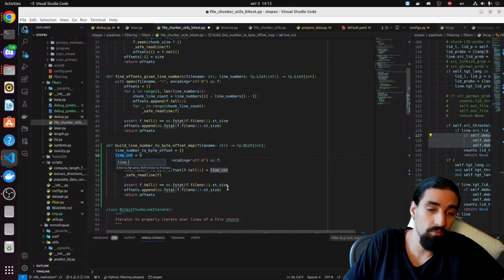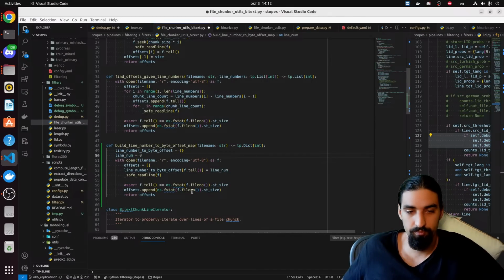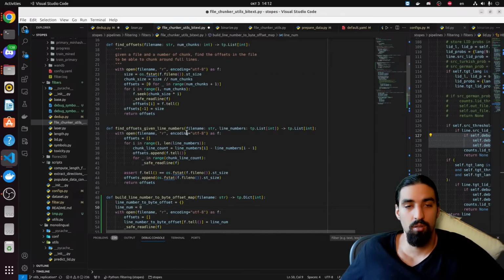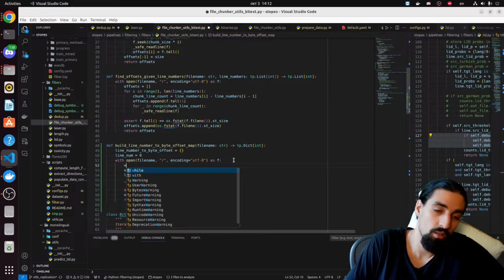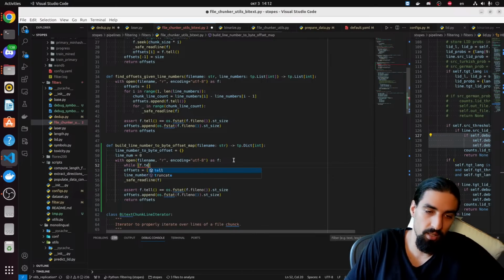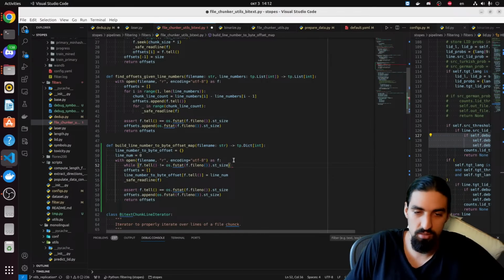A line number. When do we stop here? Once we get to the end of the file. Okay, so we can do something like until, while ftel is different than this.